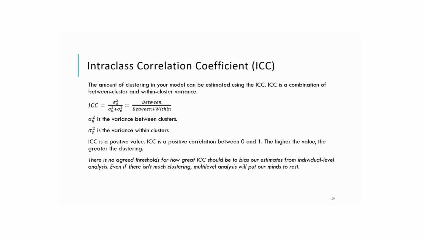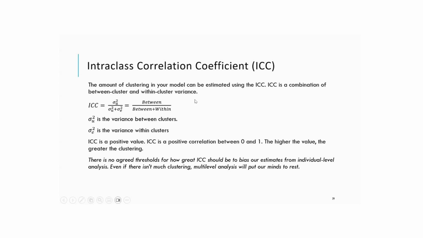So if you remember, your variance plays a key role in determining your standard errors, which are used to determine your p-values, and which help you understand whether your model or your variables are statistically significant. So they play a role in the conclusions that you make with your study. Now, you want to know whether that clustering between or within your clusters is having an impact on the decision that you're going to make when you model your data.